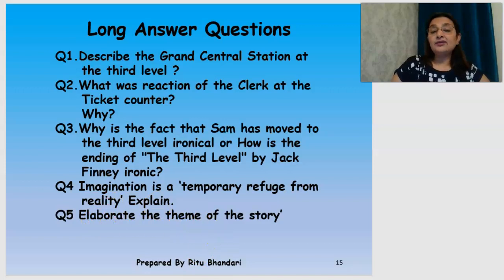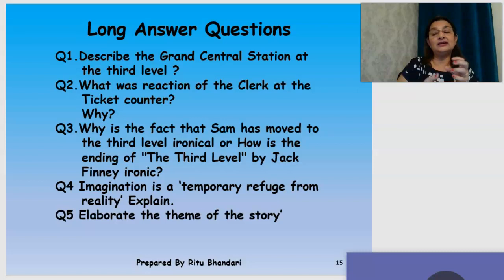Elaborate the theme of this story. Well, the story primarily focuses on the atrocities of the modern world, full of insecurity, stress, fear, war, hatred. One feels caged by modern advancement, which leads to tension and worries, and therefore leads people to look for a means of escape. In this story, Charlie creates the third level to seek refuge. And this actually makes him really, really tense. He thinks that creating that third level would provide him a sweet power to relax.